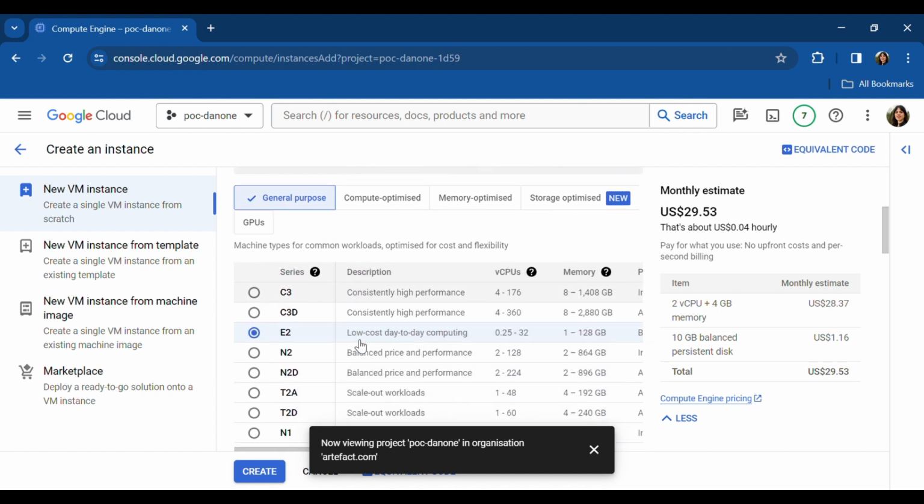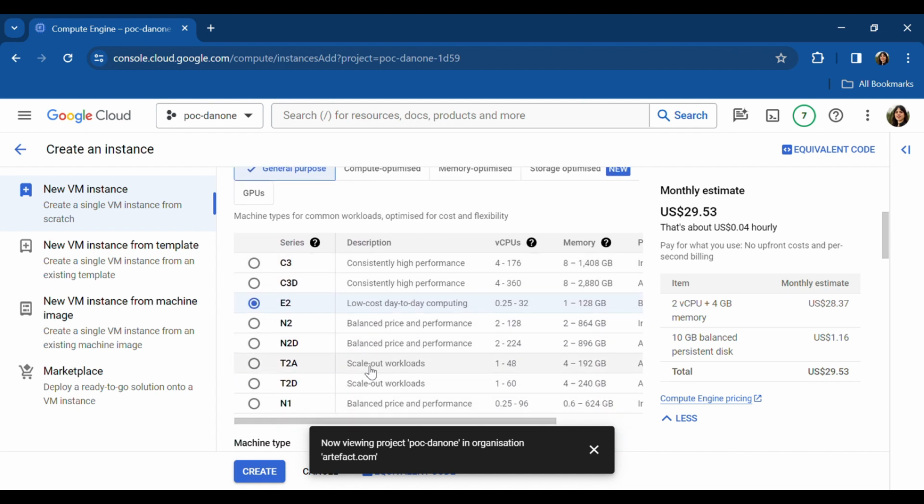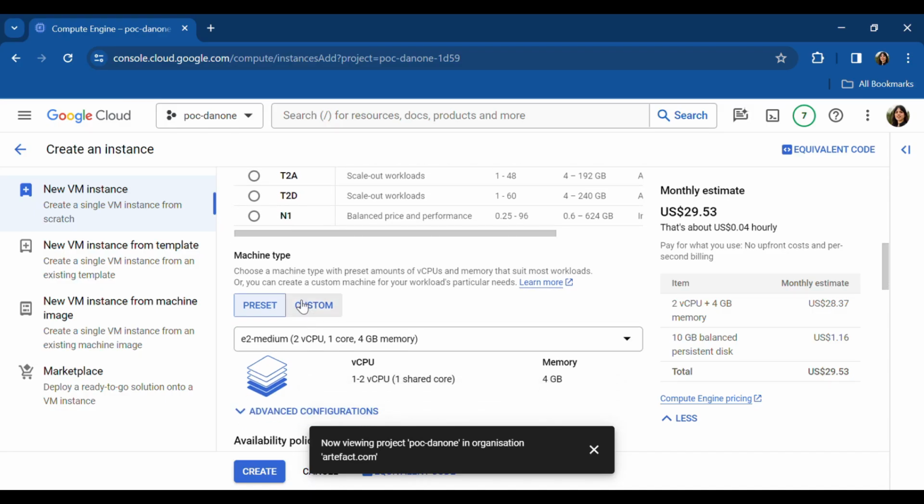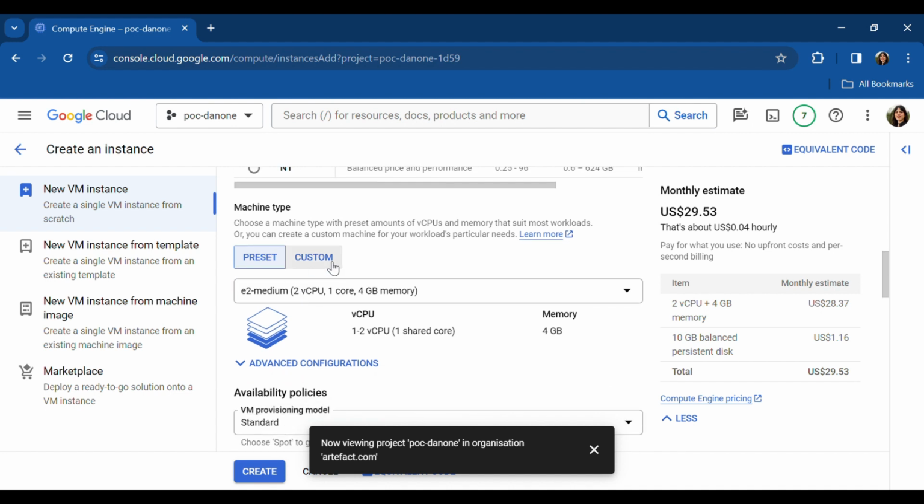For the machine configuration, you have different configurations. For this tutorial, I will choose just E2, which is low-cost day-to-day computing. If you have special requirements, you can choose other types like consistently high performance, balanced price and performance, scale-out workloads, etc. Then you can choose either a preset or a custom machine.